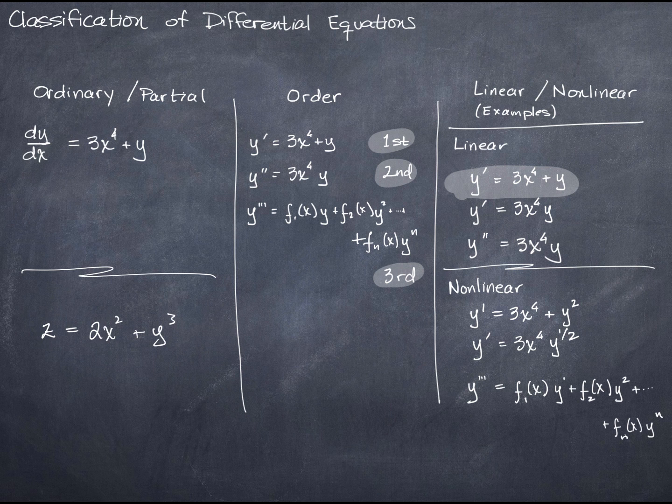I can take the derivative of z with respect to x, and I get what you think I would get here, right? That's going to be 4x plus, but when I take the derivative of z with respect to x, then y is not something we treat as varying. We treat this like a constant. y is not an x thing, right? So we pretend that that's a constant, and we say that the derivative of that is 0. If I take the derivative of z with respect to y, I'm taking it with respect to y, so we pretend that this is constant, and we say that the derivative there is 0. And we get for the derivative of y cubed what you expect, which is 3y squared.